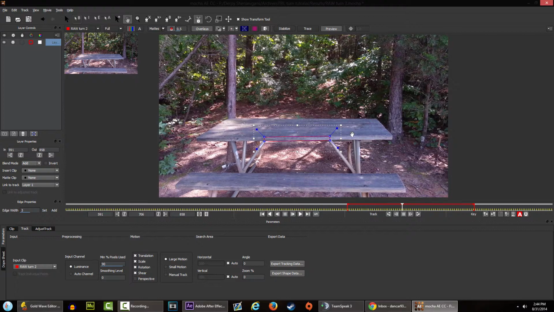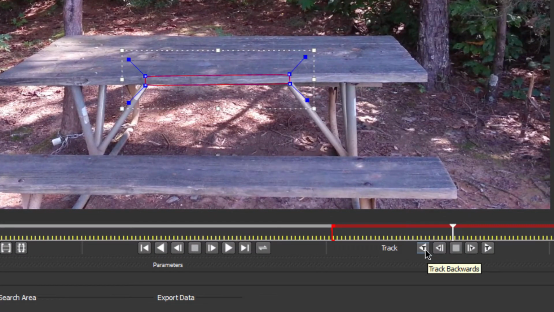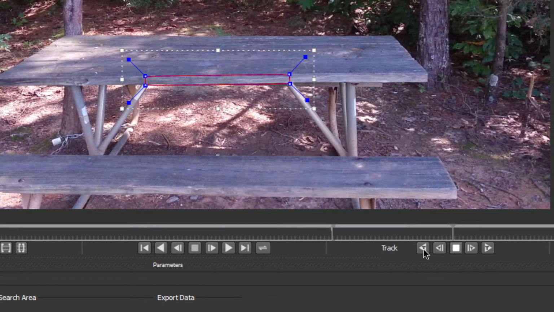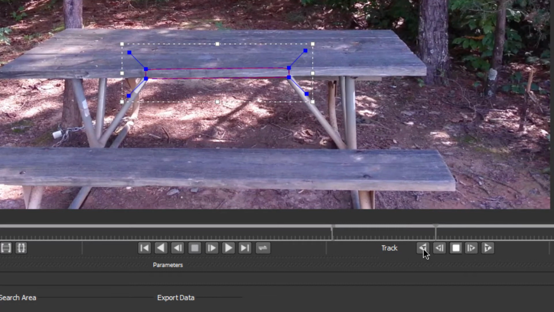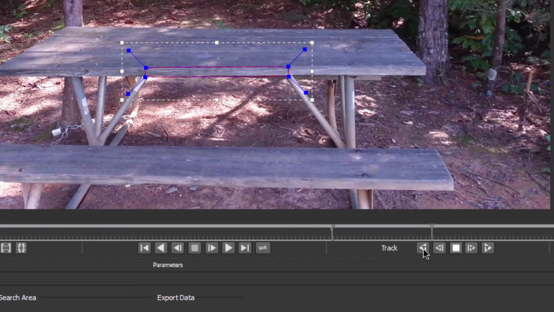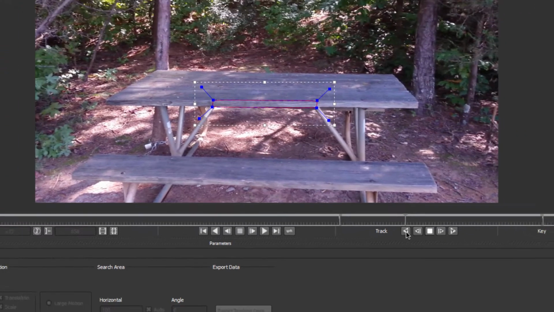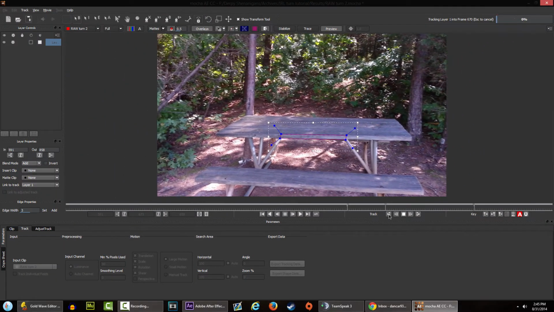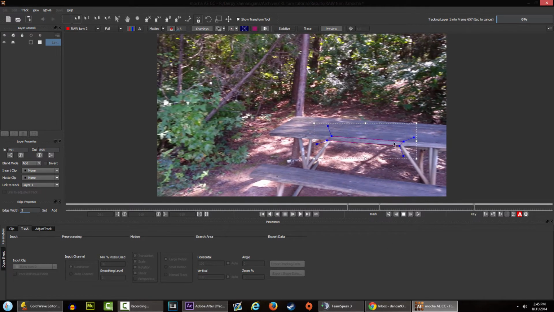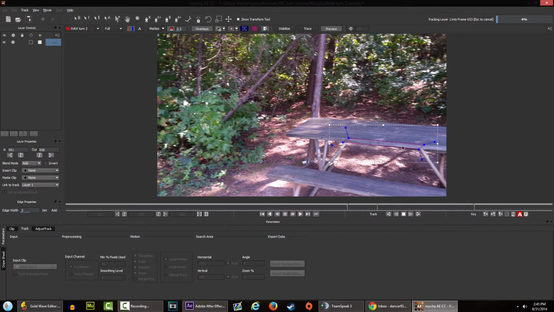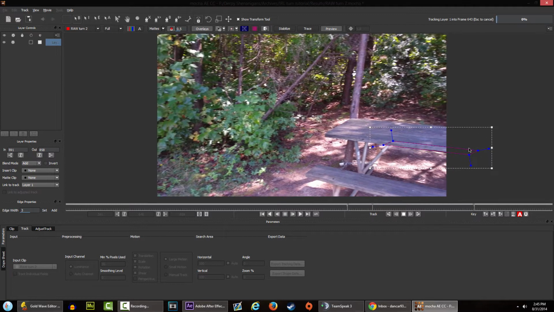Now what we're going to do is track like regular. I'm going to start by tracking backwards so it can track the data when it turns to the left. I'm going to do that right now, and I'm going to fast forward this until it's complete. As you can see, while it tracks this little area, it tries its best to keep the same position when it pans out of the camera, even though this side is out of the screen area.